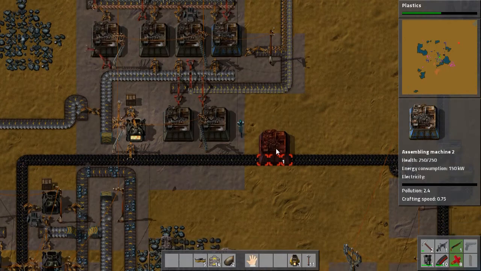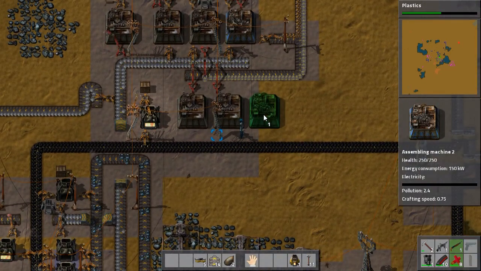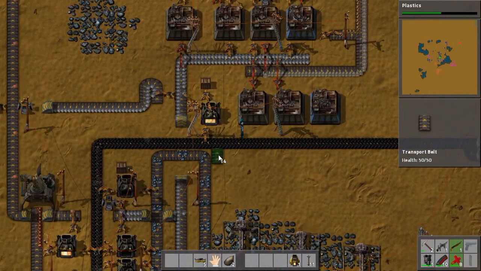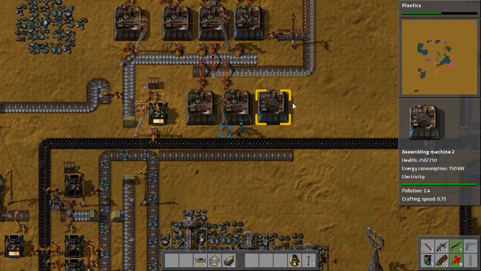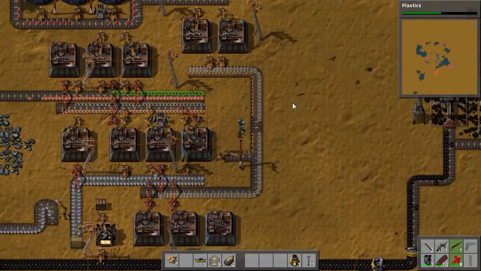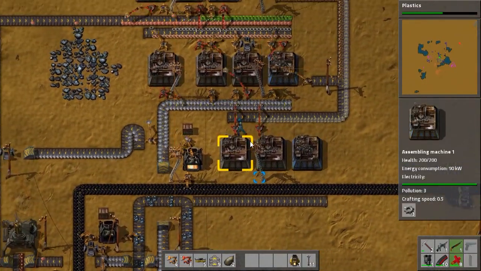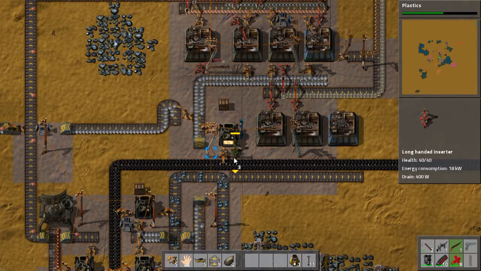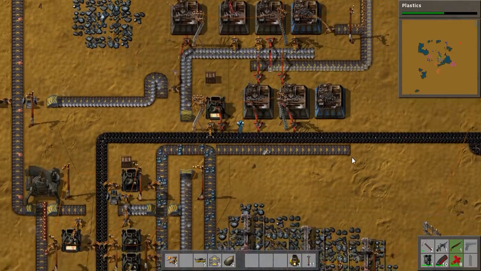Or we could just, I don't know, set this thing up to automatically. Oh, actually I know what we can do. We can have a conveyor belt here, and then we can have another couple. Let's just get some inserters here. So if we get some long-handed inserters here, and then we remove this one. So we take a long-handed inserter here, and one here, and one here.